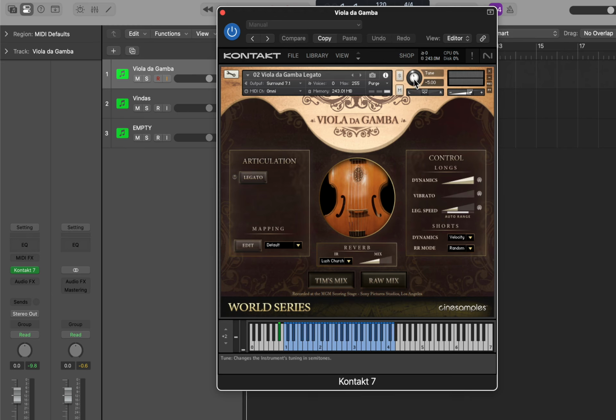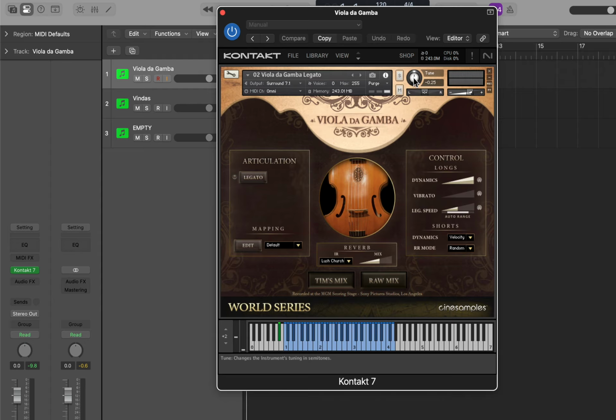So if you quickly want to reset something to default, like say everyone in this fictitious group scenario we're talking about all of a sudden found their tuners and tuned up to concert pitch, then you'd want to go quickly back to concert pitch. Let's say you're a few cents off there.